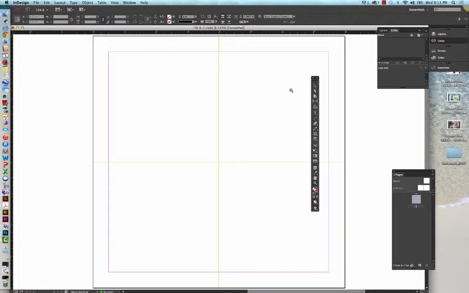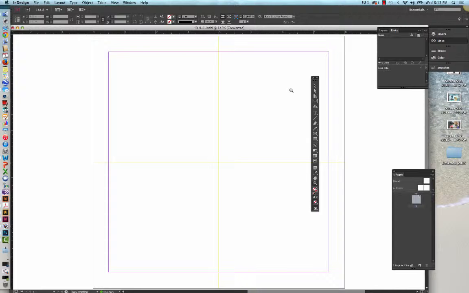Hey, welcome guys. We are working in Chapter 4 this week, and in Chapter 4 we'll be working with frames. We're going to learn how to align and distribute objects on a page with equal spaces amongst them. We're going to stack and layer objects. We're going to work with some graphic frames as well as with text frames. And I'm going to go immediately to the exercises that start on page 4-12.